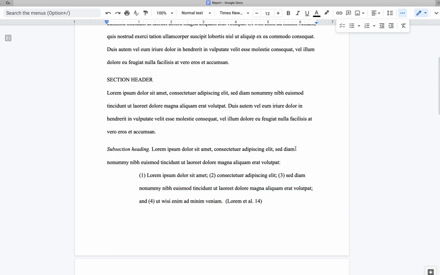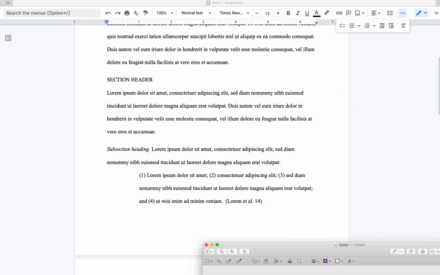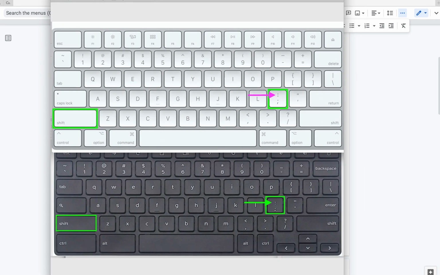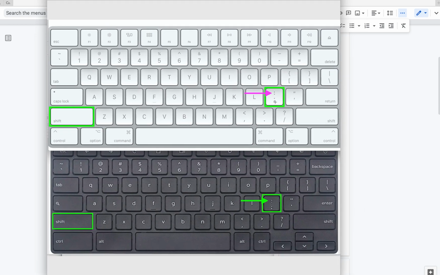You do need to remember to put your colon right over here, and the way that you make your colon is, I'll show you on this nice little thing here, that usually it's just 2 over from the return key, and that bottom is a semicolon that you can use to separate 2 independent clauses, and this is a colon which has a bunch of functions, the top one. So in order to access anything that's at the top, which this is 2 separate distinct marks, the colon, you press the shift key and that key at the same time, and then you'll get your colon. And that's all you need to do.